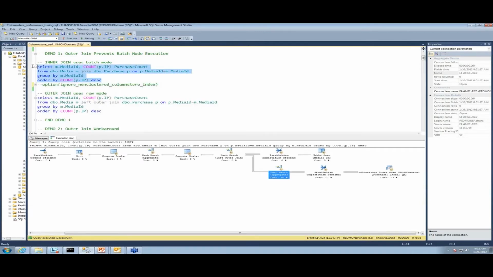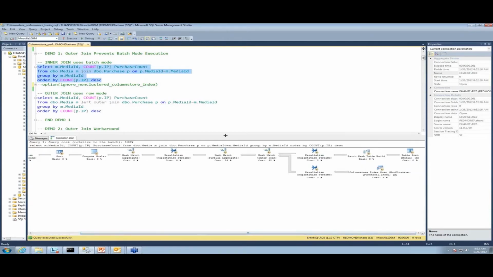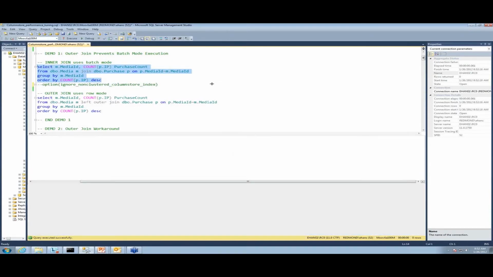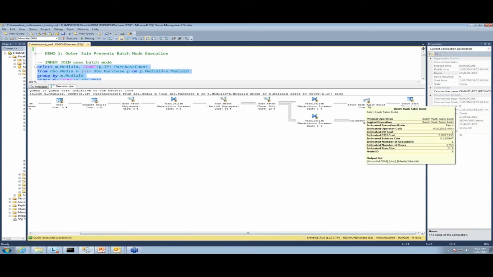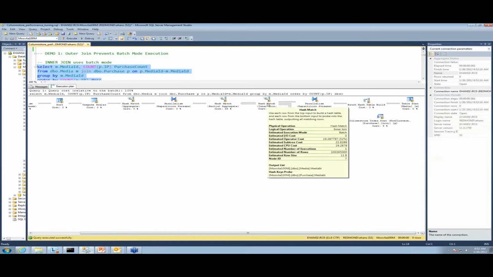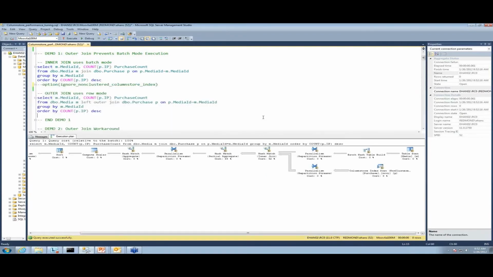So if I look at this one, if I do the show plan, the show plan for this one has a batch hash table build, and if you look at that, the estimated execution mode says batch. I know that may be a little hard to see, but you want to look at your show plans and make sure that most of the work of the query is done in this batch execution mode rather than the row-based execution mode. That's sort of the number one takeaway of this talk about tuning. Okay.